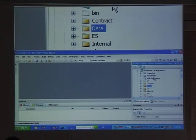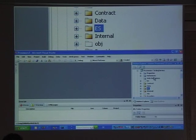In the bigger project, I'm the catalog guy. So everything has to do with catalog. All the data types are mine. This is where they go in this data namespace. We will be able, as you'll see, to export them for general use by someone else. We'll create schema for this. So if anybody has ever to do anything with the catalog item, that's where they can get them. We have ES, that stands for Enterprise Services, because we're going to use Enterprise Services in this whole application.